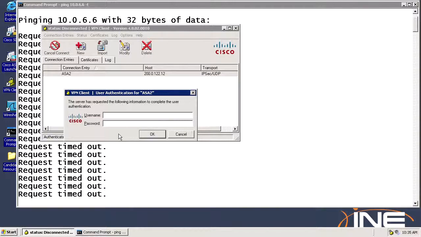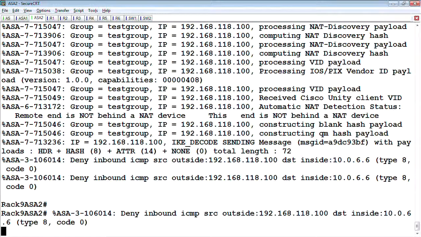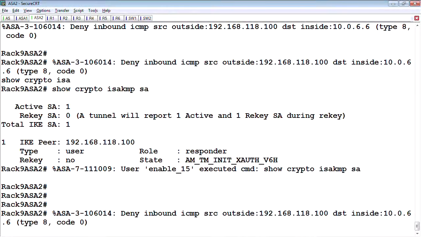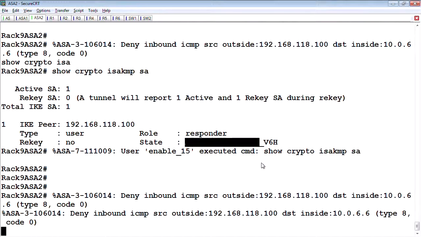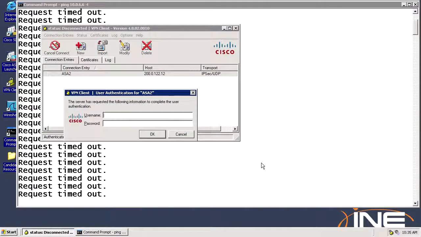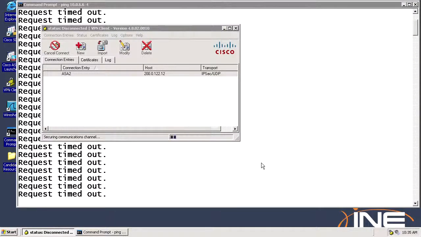If we were to go to the ASA and look at the show crypto ISAKMP SA, it says that we are in aggressive mode and we are initiating the extended authentication. So right now we're looking for the individual username and password authentication in order to then assign them the additional attributes, which in this case the username should be Cisco, password is Cisco. That's what I had globally.